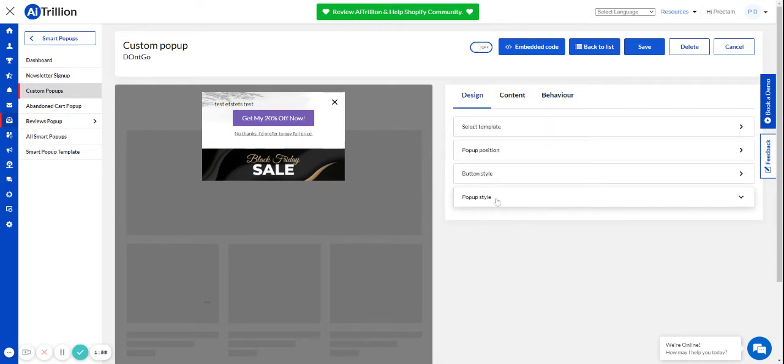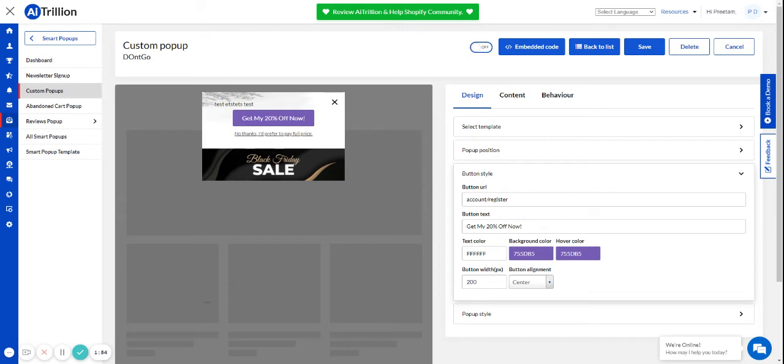The discount of course can be offered when you have this button position. You can have the button text saying get my 20% off now, and on clicking that button, it can take you to a specific URL, and that URL could be a page on your website that is offering a discount code or a hidden page that is not live, and you can link it to this button and it offers a special discount code.